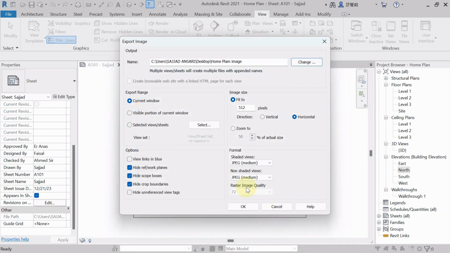From here just hit on Save. Now for export range, always select current window. From here you can increase the image size, fit to what pixel, as per your requirement. Okay, see, the file format is given as JPEG, medium. In the options bar, if you want to hide all these things, just check it, and finally hit on OK.